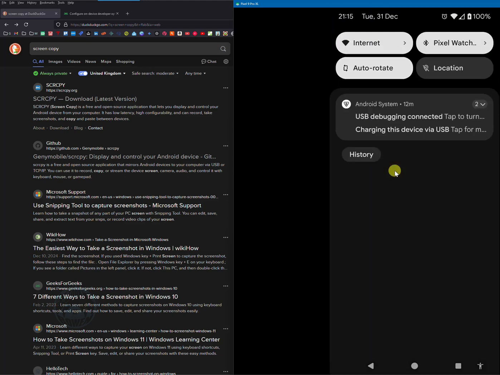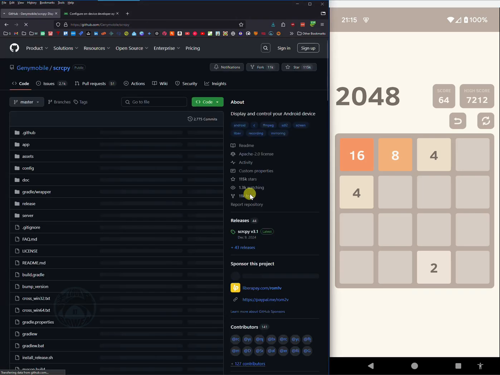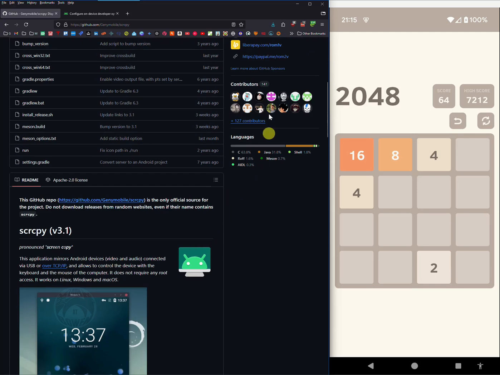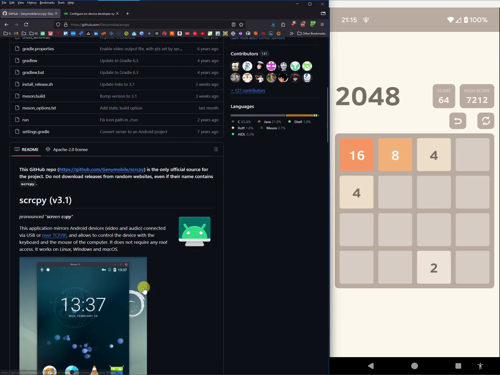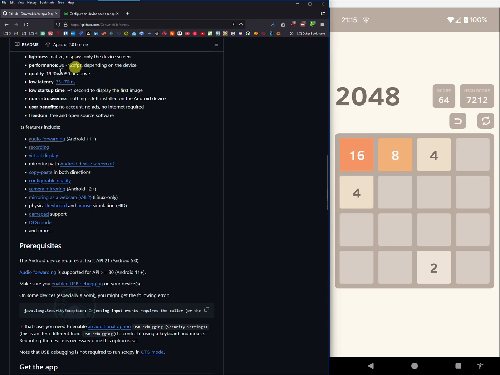The tool that I'm using is an application for a Windows device called scrcpy. You can find it on GitHub under Genymobile/scrcpy, and the title says display and control your Android device. This little tool is free of charge, it's open source, and it's very well maintained, and it seems to have a very large community behind it. It's a fantastic little app. You can do all sorts of things with it. The website goes into a lot of detail on all the different features.